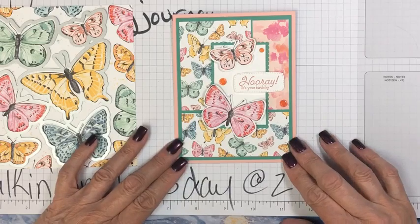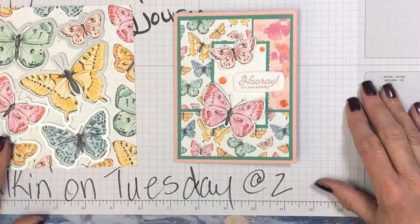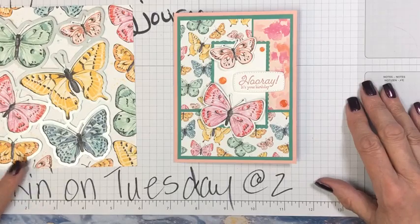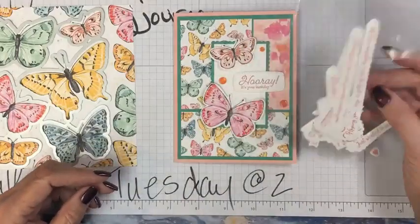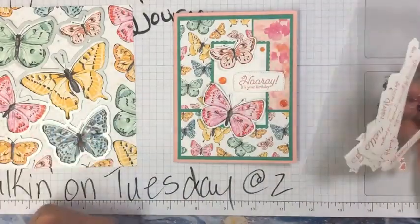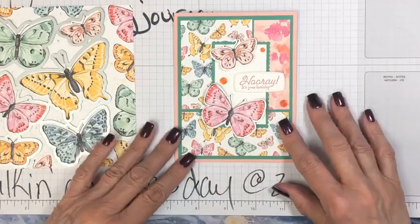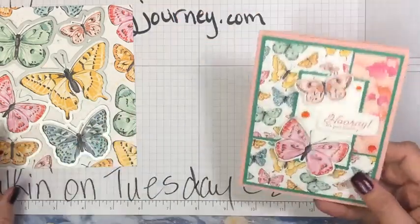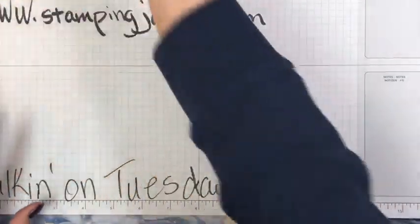So really the stamping was with the big words for many messages. I got all those messages all cut out at the same time. Here's my grouping. I just keep them separated, and now I can use them with this set. I'll just keep them with this set because they all match. So there you go. But then I did some butterflies where I colored it myself.